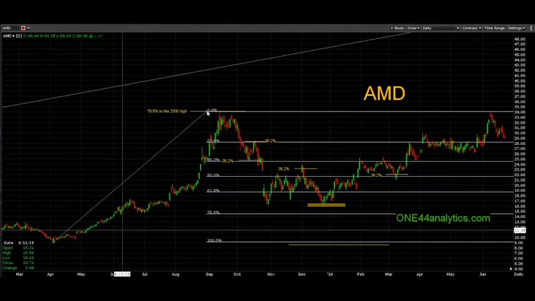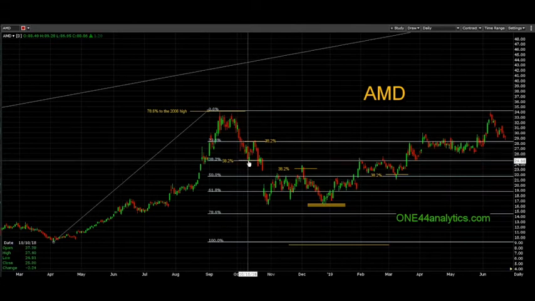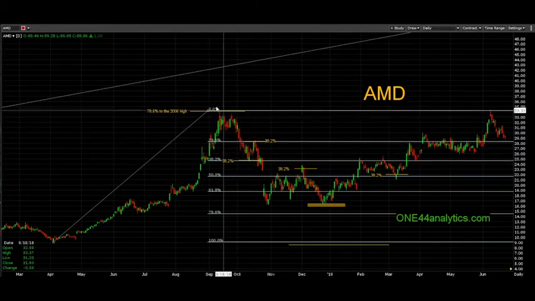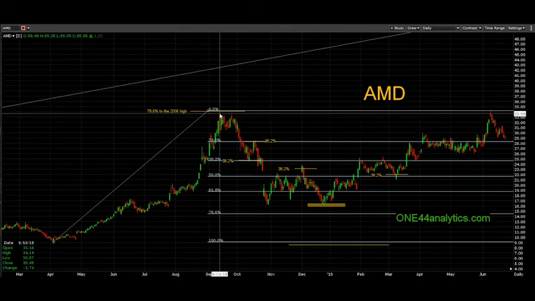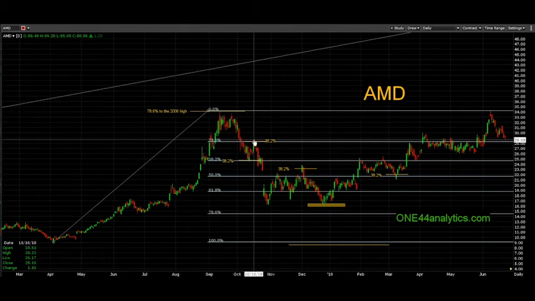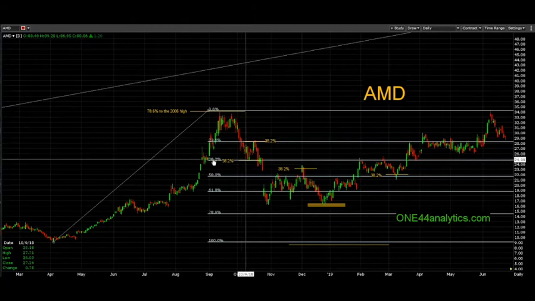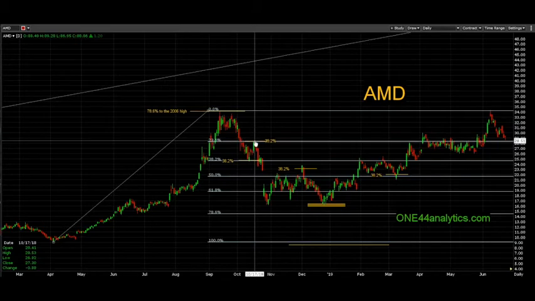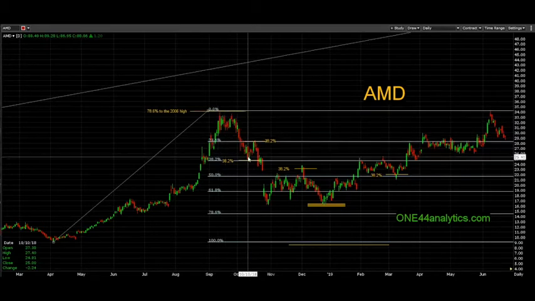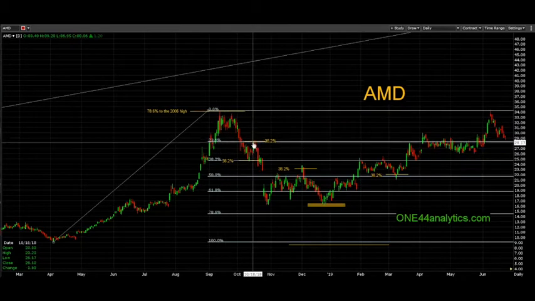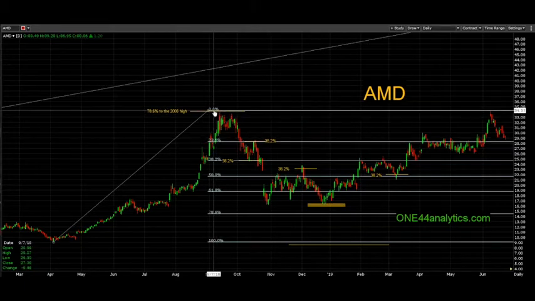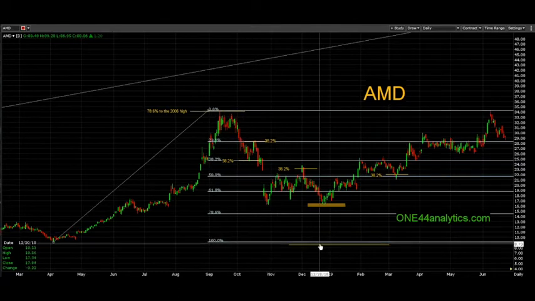So we take a look at this and we come back here and we hit 38% perfectly and rally, but where do we go but 38% right back up. So here's another thing to keep an eye on. Whenever 38 of a bigger move gets stopped by 38 of a much smaller move, you know the market is negative and or weak in this case. Plus, we already know that 78.6 should be sending us down here.